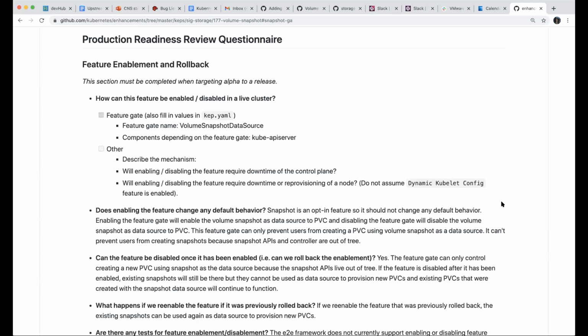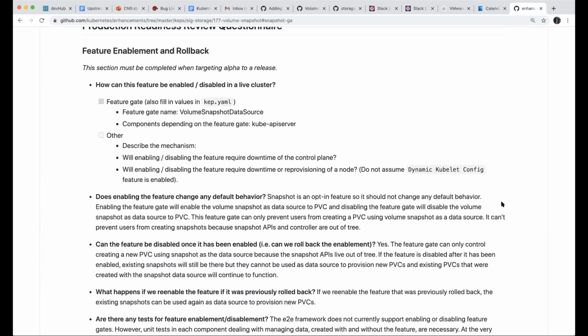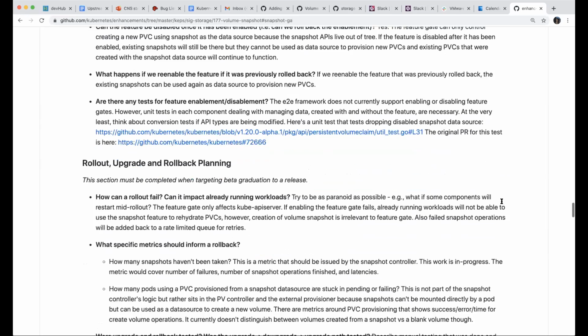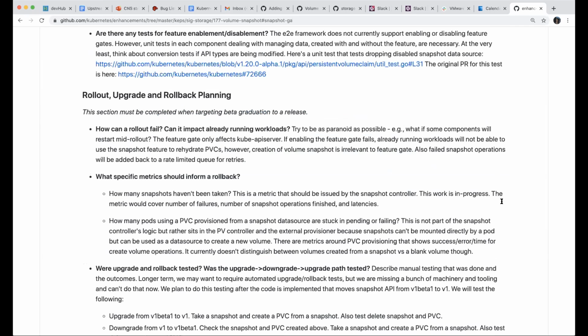This one basically asks what will happen when you enable or disable the feature gate. But in our case, from beta to GA, there's no feature gate change. It's already on by default.